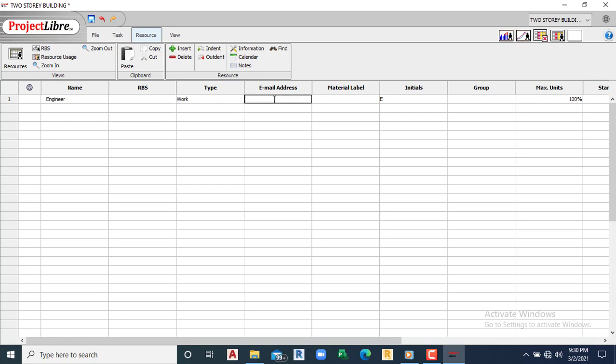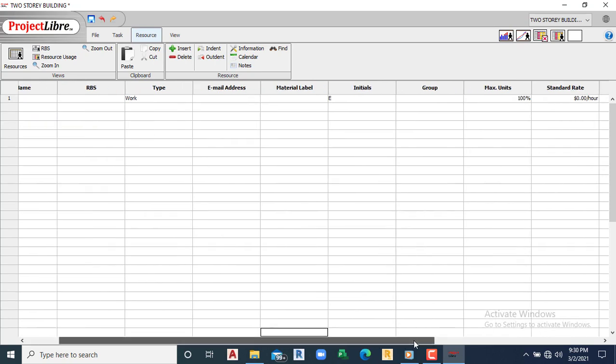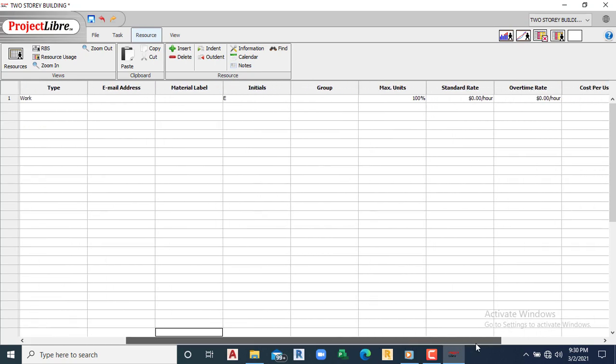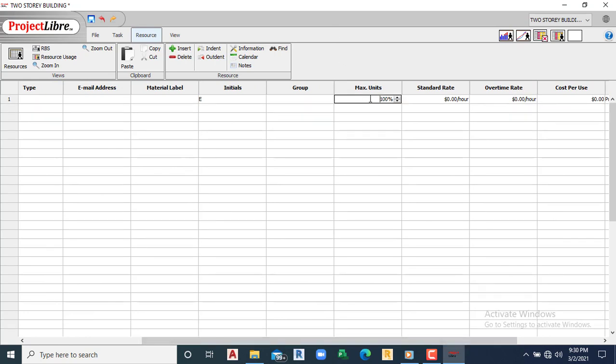You can add the email address, you can create a material label if you want, the group, you can create it. Then most importantly is the maximum units available. So if you make this 50%, for instance, it means that resource will dedicate 50% of his time to accomplish that activity.